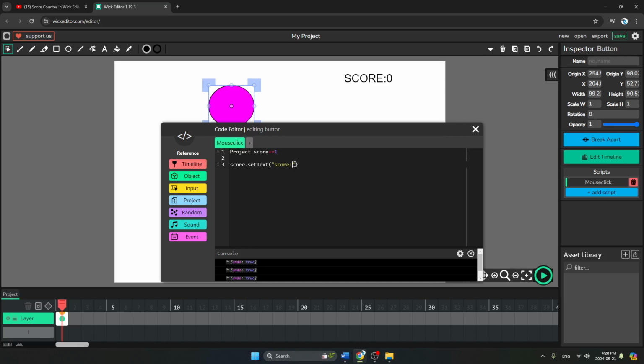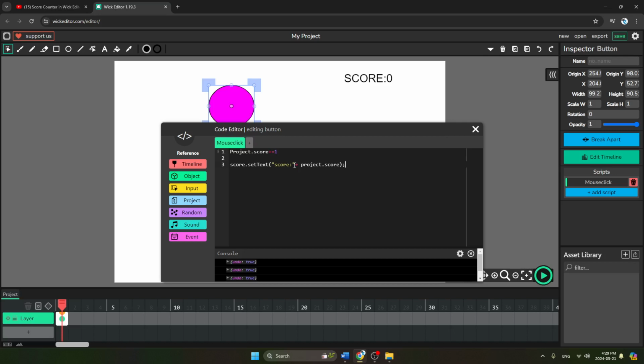Okay, so yeah, let's do that. Here we will be adding the plus sign, and after that the first was project, giving it a space, project dot score, which was our first variable over there, and after that this should work.